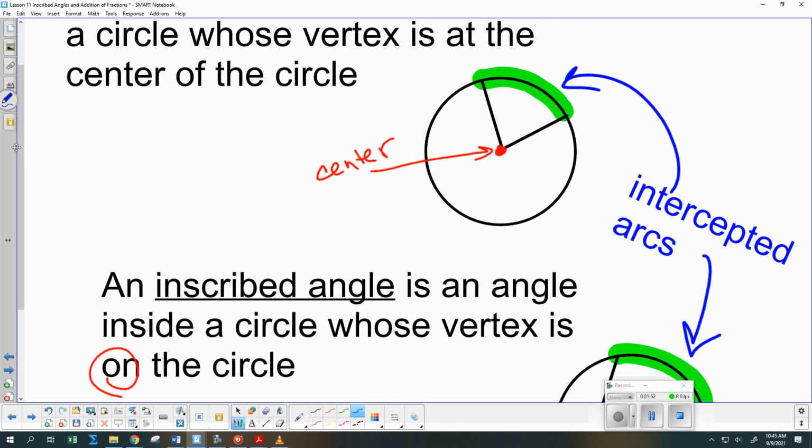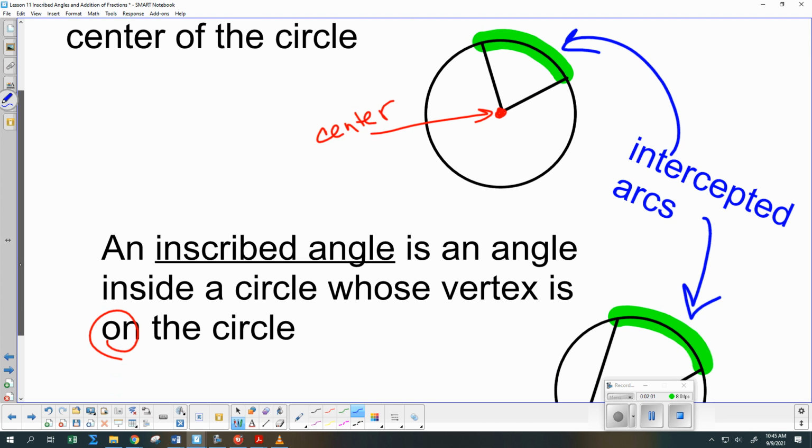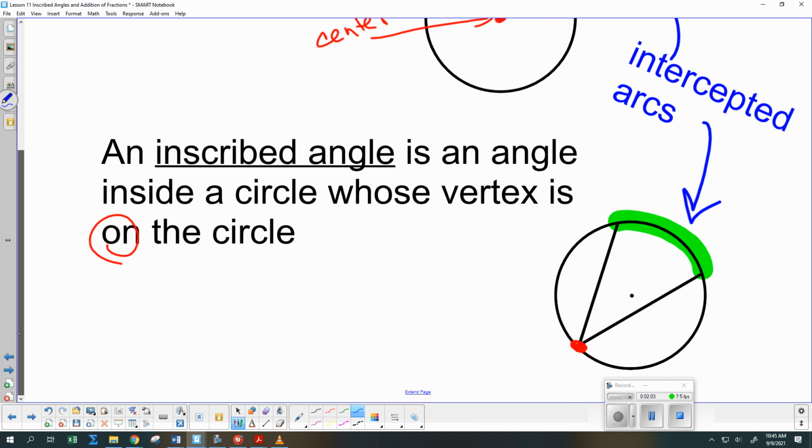Is everybody okay if I go far enough down that we see the intercepted arc or the inscribed arc? We all have the central angle, okay? So then the inscribed one looks more like this. And then we're going to put an important relationship about those into our list of formulas that you need to know.